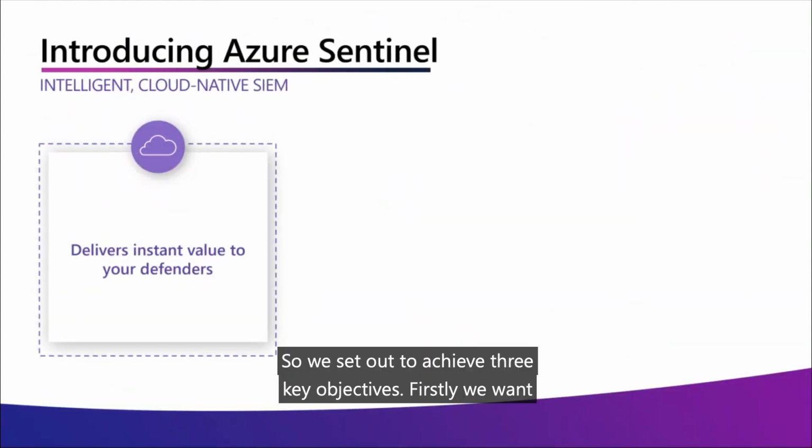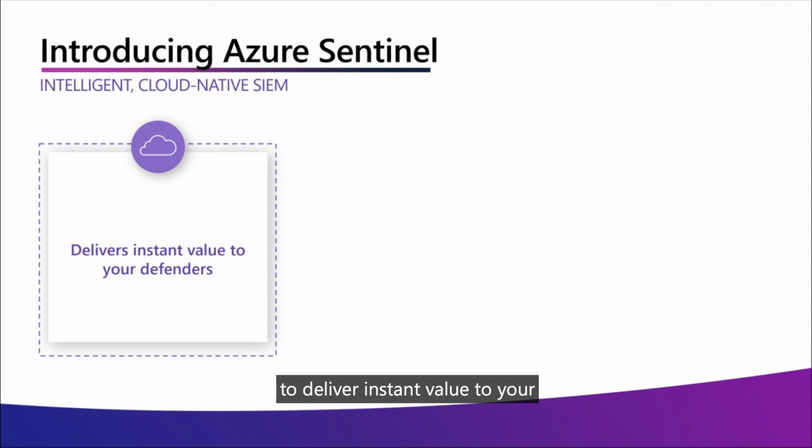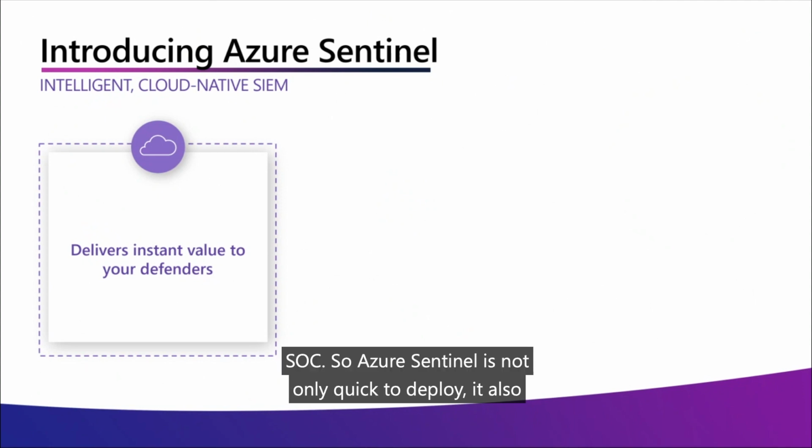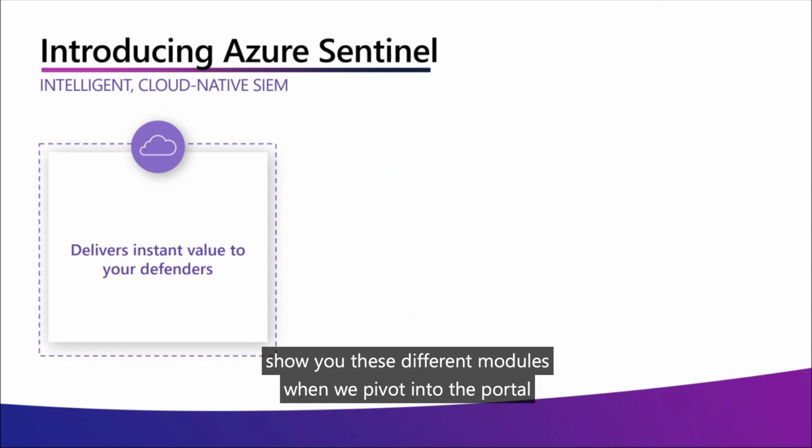So we set out to achieve three key objectives. Firstly, we want to deliver instant value to your SOC. Azure Sentinel is not only quick to deploy, it also has many features and content that's built in and designed to accelerate threat identification and investigation. And I will show you these different modules when we pivot into the portal later on.